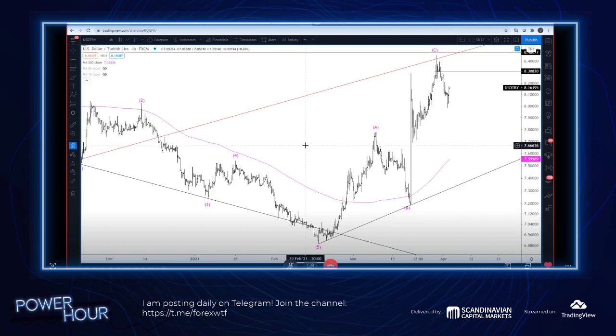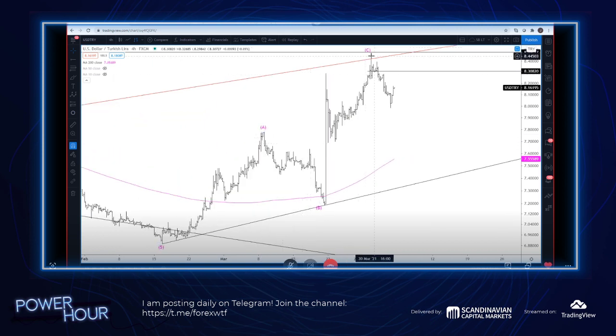When markets get volatile, they tend to clarify. It's when Elliott traders can really thrive, and not that I'm a pure Elliott trader because I do use a lot of other tools, but in this case, you can see just how clean the waves are as volatility has picked up in Turkish Lira. Even this drop here from this week's high, you can see a clean 5-wave impulse down, 1, 2, 3, 4, 5.